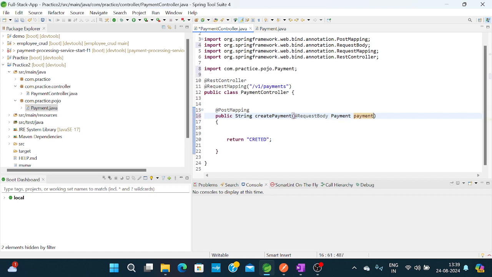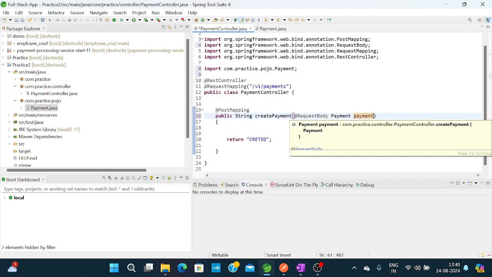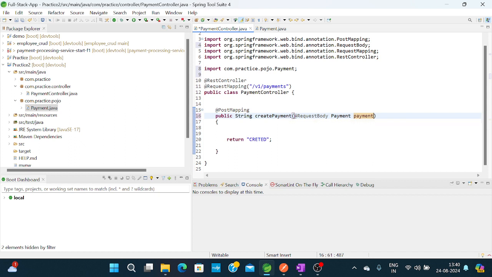Control Shift O. The RequestBody annotation helps to bind the HTTP request body and convert it into an object.